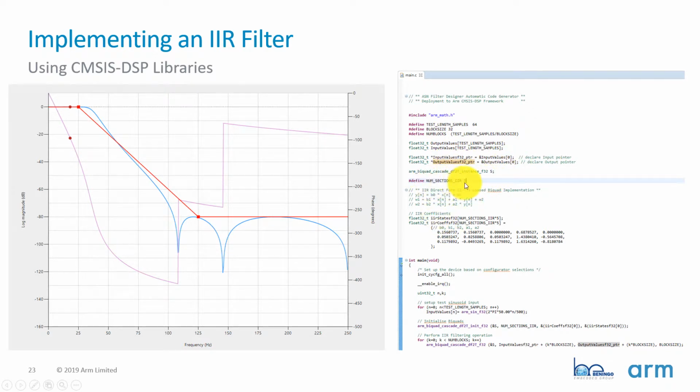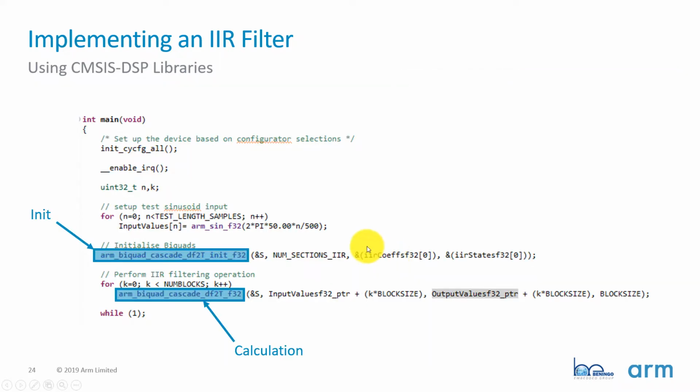It goes through and says how many sections there are in my filter. So there are 3 sections. You can see here, section 1, section 2, and then section 3 right here. We can see here that my coefficients are calculated automatically by the tool. And those are going to be used in the actual algorithm. And then what I do is I copied and pasted in the main piece of the algorithm, which is right here, into the designer. And then I can deploy that onto my PSoC 6 development board.